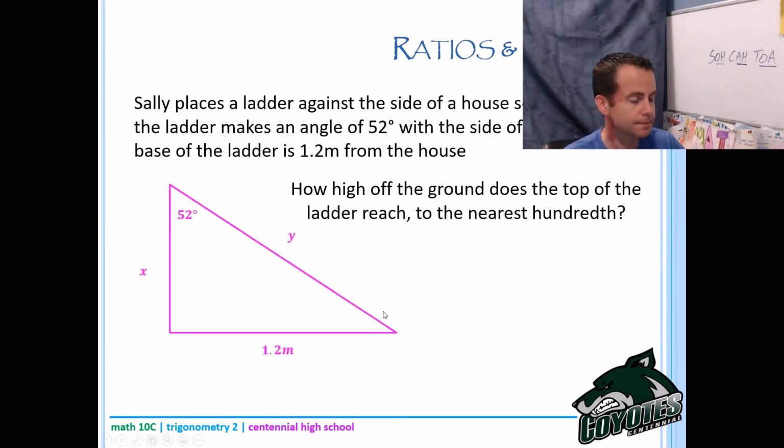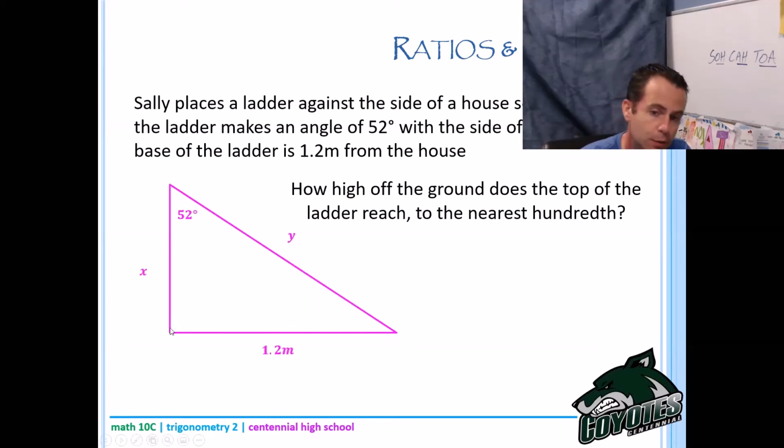So here's my ladder. I know that I'm looking at 52 degrees with the house, right? So if it's leaning against the house right now, this, which I labeled as X for another question, oh no, that's the question I'm doing right now. I labeled this guy as Y because I know there's another question coming up. So here's the house. So this would represent how high off the ground the ladder hits the house. The 52 degrees is with the house, so that's the ladder and the house. That's how that angle gets formed. And then I knew the 1.2 because the base of the ladder, which would be over here, is 1.2 meters away from the house.